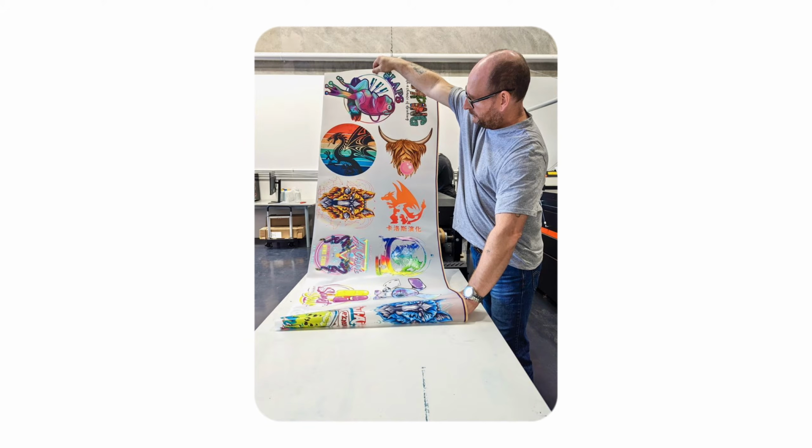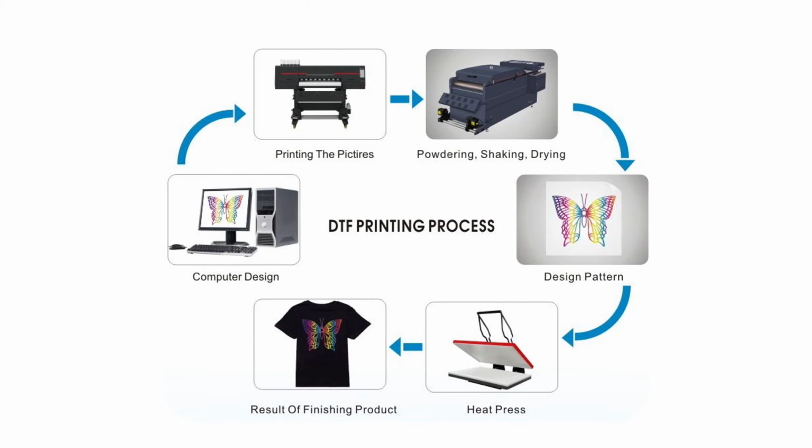DTF and DTG are quite similar, so over here I'm just taking both of those terms together. In DTG, you get direct to garment, so you can directly print your designs on the garment, whereas in DTF you first have a film on which your design is printed, and then you place that film and that transfers your design on the fabric.